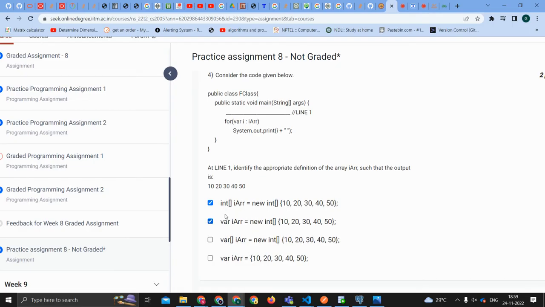In the first line it is an integer array I array, and this was the basic method which we learned from the first week, how to initialize an array. And in the second we have created this var I array and new integer array. Basically, this is not allowed with var. You can't create a var array like this. You just need to put var, that's all. It will automatically create an array. That's the one point.